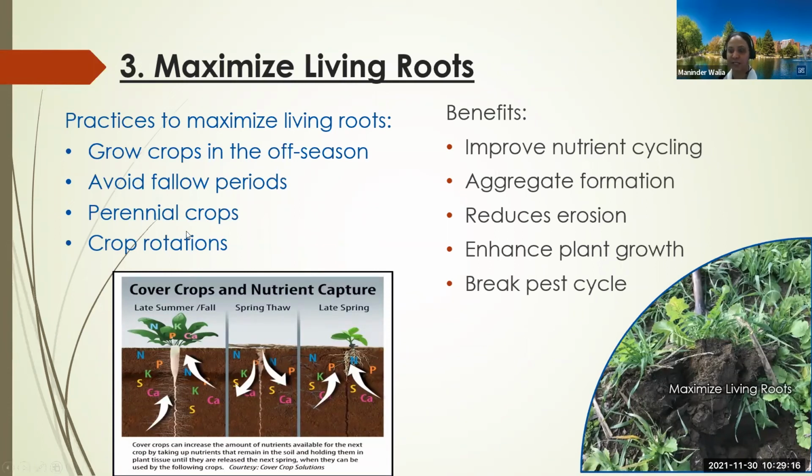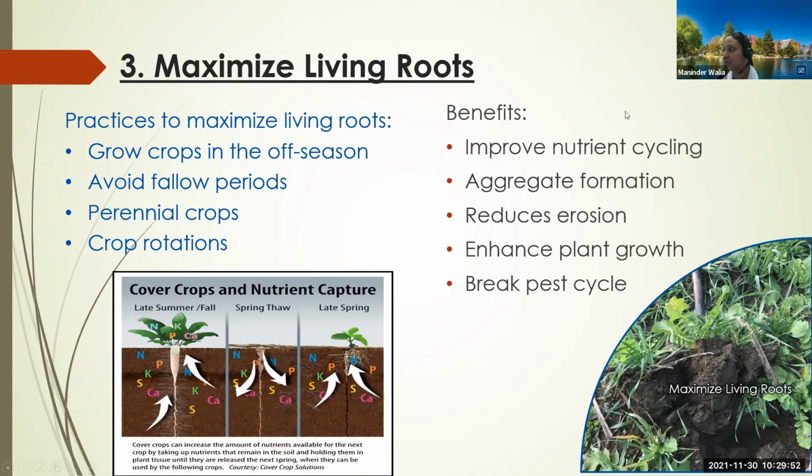Perennial crops are good ones, like we have a lot of alfalfa around here. It's a good one to have in the rotation and keeps the driving forces under the ground moving. With crop rotations, it's good to have diverse root architecture and exudates, because the main theme is to feed the microbes, the living organisms under the ground. So if we have crop rotations, they will meet different root architecture, and exudates will help to feed the soil food web as much as possible.